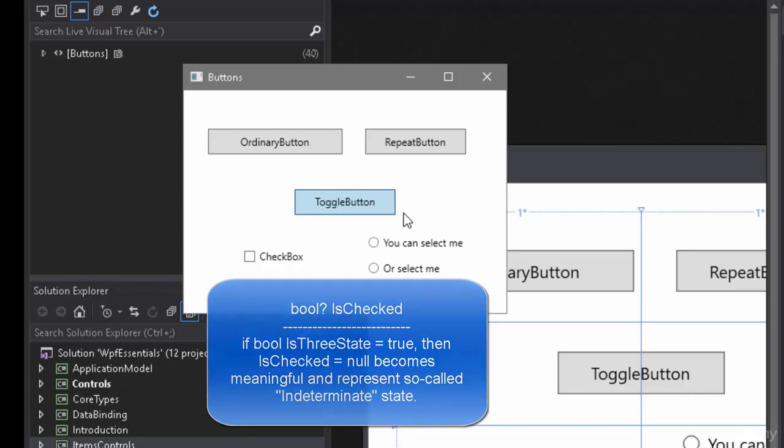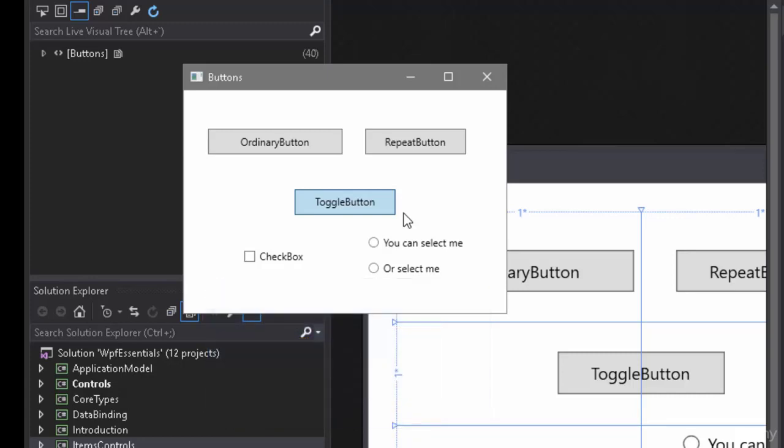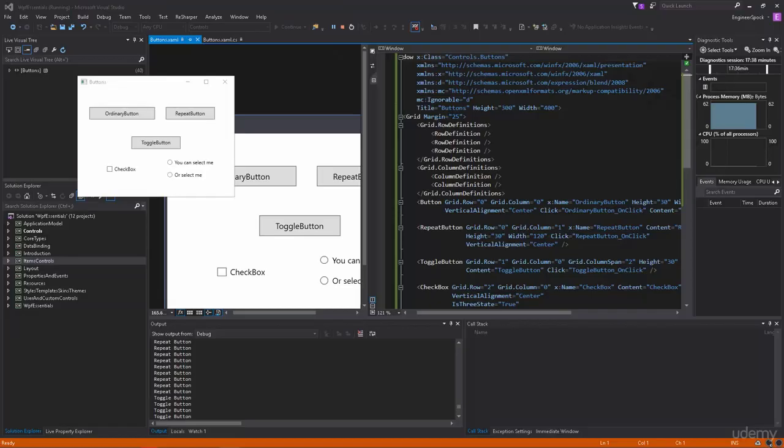Now this button's isChecked property is set to true, because we see that this button stays pushed or clicked. If I click it once again, the isChecked property turns false. And you see that the button is released. This behavior makes perfect sense for its inheritors, which by their appearance mean that they can be checked, or in other words, selected. Okay, let's stop the running application.